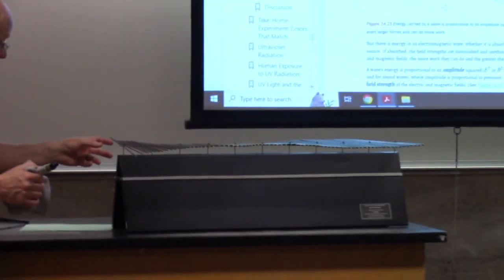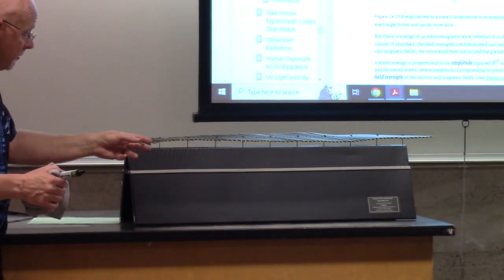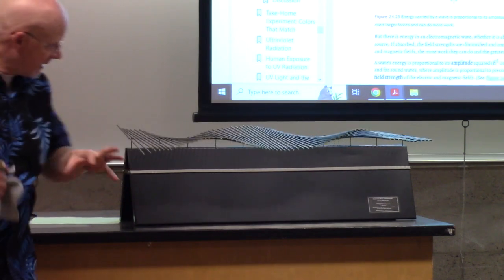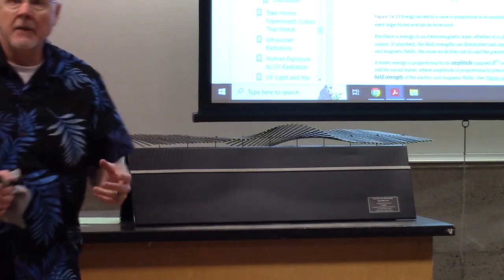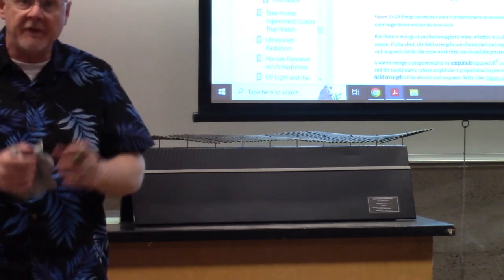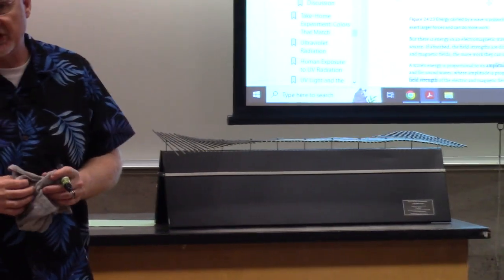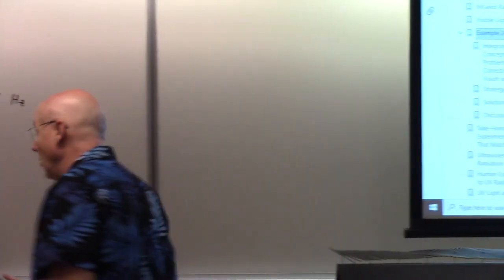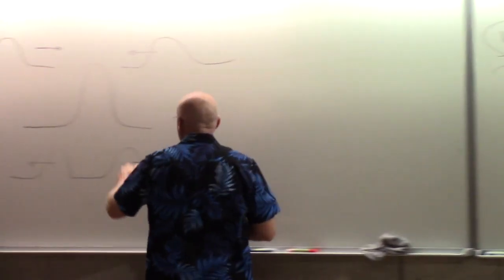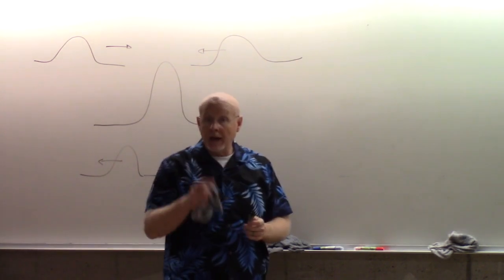All right, so I'll make a pulse, it'll go to the end, and then I'll make another one, and then right where they meet, see how it gets enormously big? Because it's the sum of the two. And then they pass right through each other, so they don't bounce off each other. And we called that the superpositioning when we were doing our acoustics. So that is an important part of waves. And so I wanted to remind you of that.